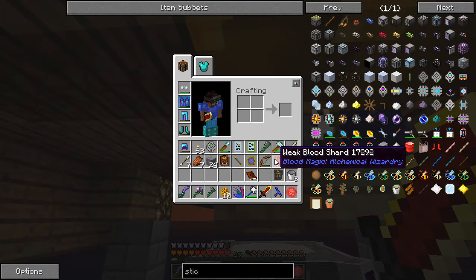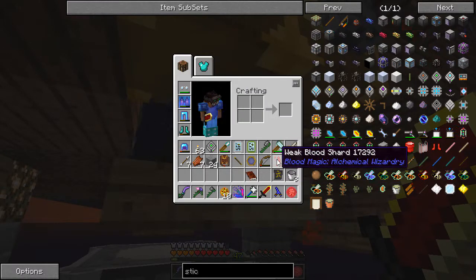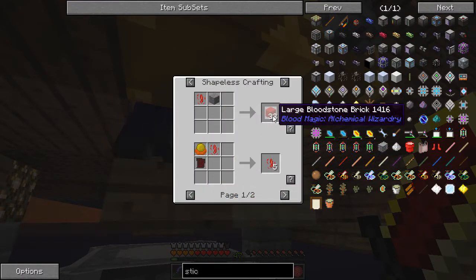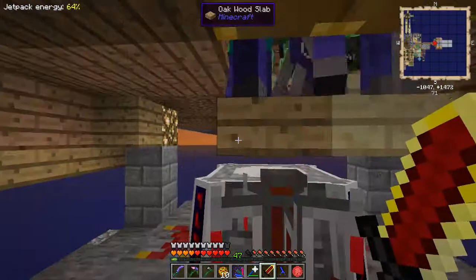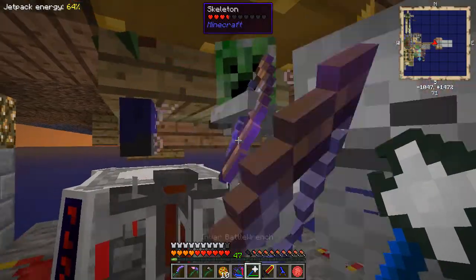Oh, here's one, a weak blood shard. And now you need some of that to make, here it is, large bloodstone bricks, which you need for the next tier of the altar here. Oh boy.